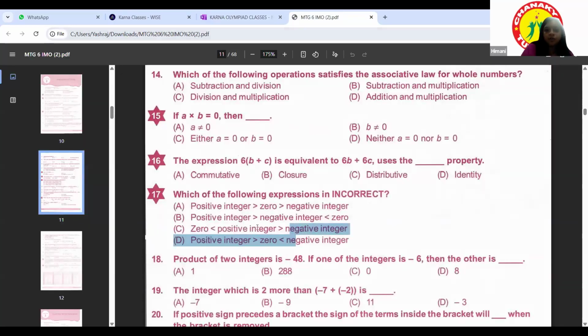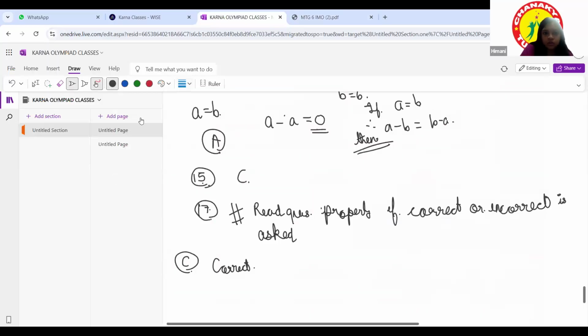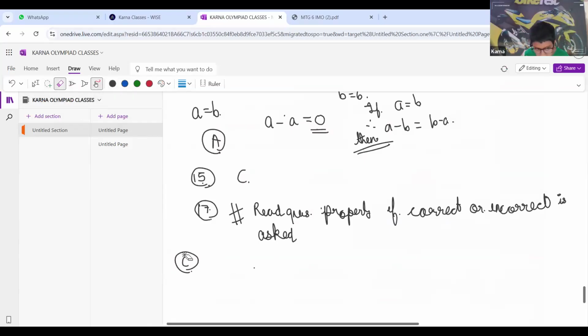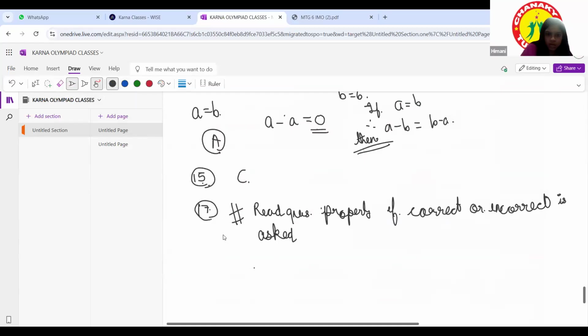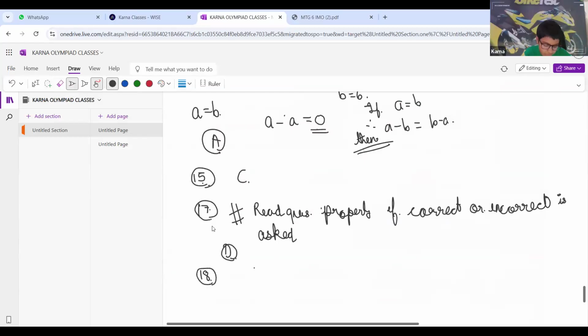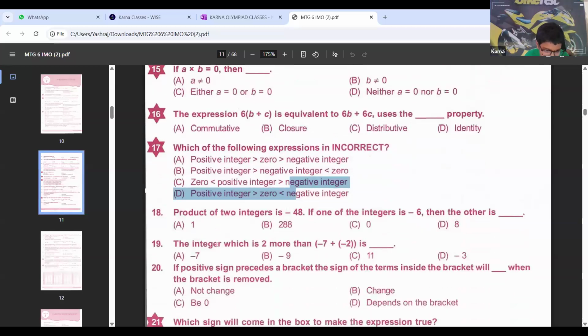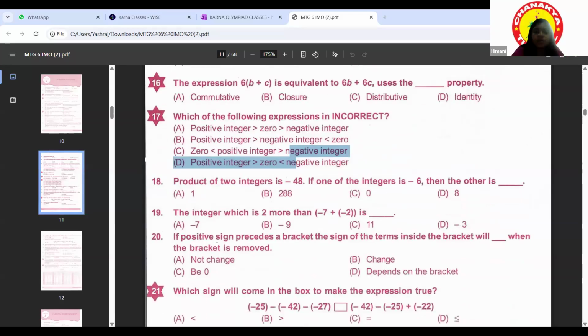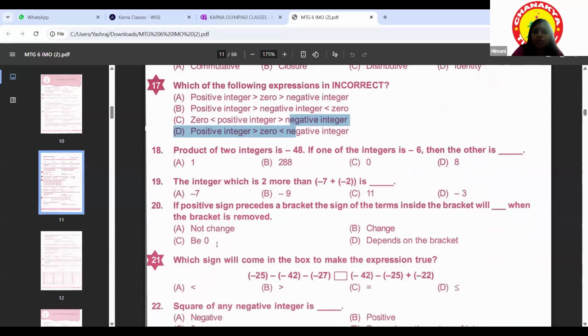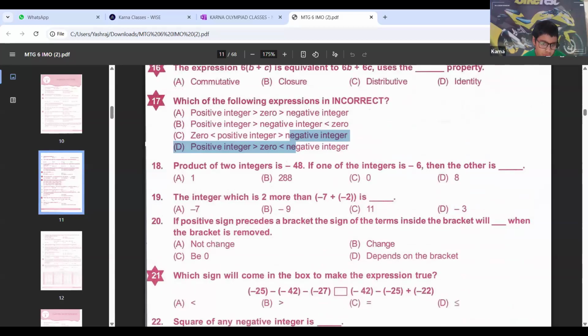See, let's check from the first option, okay? From the A option, let's check together. Ma'am, sorry, I told the 16th answer. The 17th answer is D. D. Did you understand how, or should I show you? No, ma'am, I told the 16th answer. Okay, tell me 18th. Ma'am, the product of two. Which number did I give you in the homework? Ma'am, you gave it till the 22nd question.